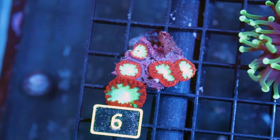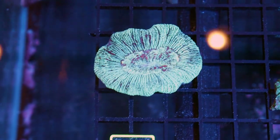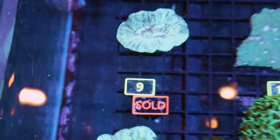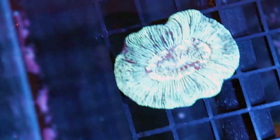Some nice Blastomussa, some donut coral, tons and tons of open brain. So what I tried to do with this shipment is, if we got 10 in this variety, I put a bunch of them downstairs basically for storage. That tank is like coral storage. I'll stick them down there. These are nice smaller sizes.